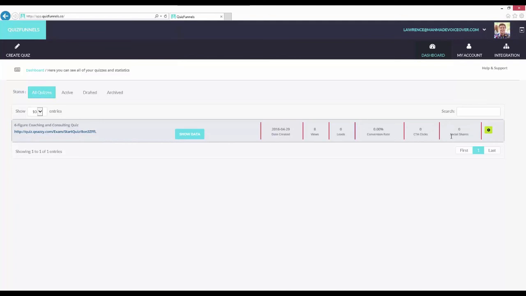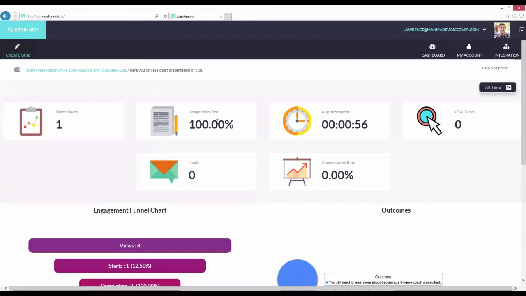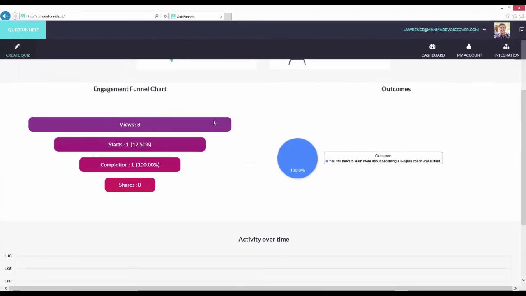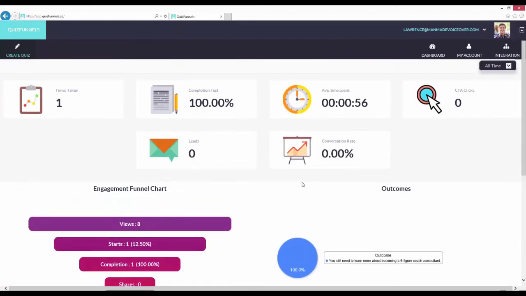To check the stats for each quiz in depth, click on Show Data. Here you'll see things like the times taken, completion rate, the average time spent, the engagement funnel chart, and activity over time chart. Okay, so that sums up a brief overview of Quizfunnels.